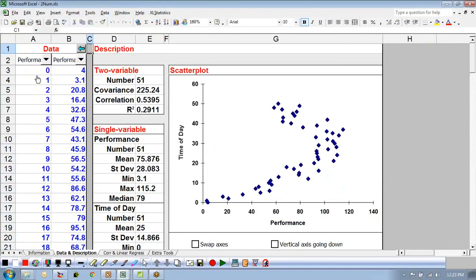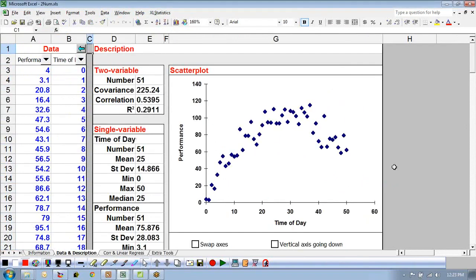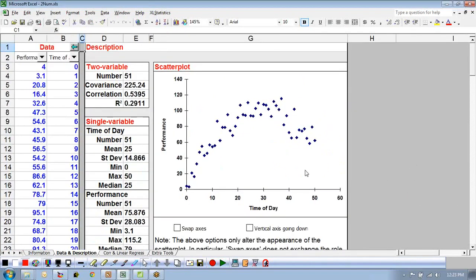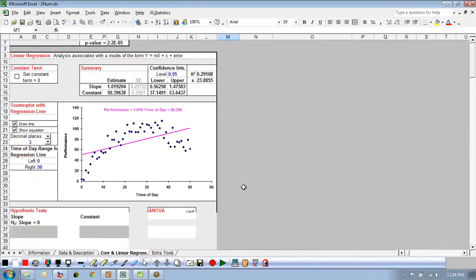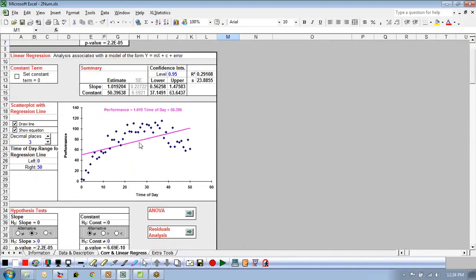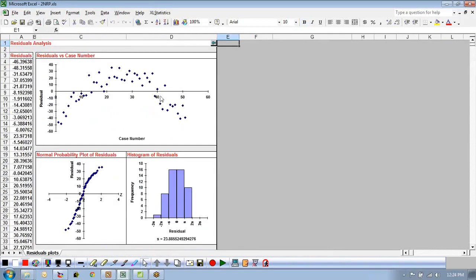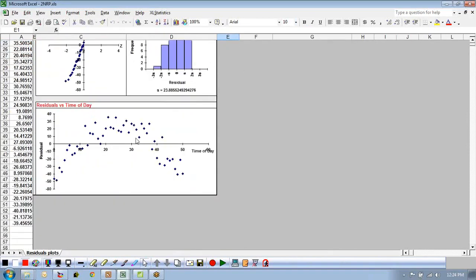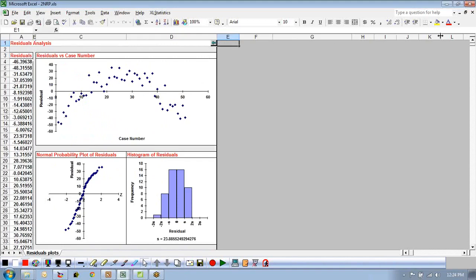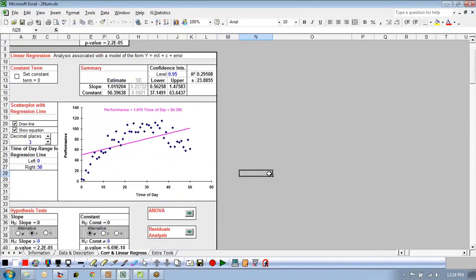And whoops, I've got my X's and Y's mixed up. There we go. So if we did that, we can certainly see again that we probably wouldn't want to fit a line to that, which is fit right here. We can see certainly that that's not going to look good. Again, if we look at residuals, we'll see that pattern where it's that rainbow sort of pattern. See that? Okay, so what can we do?